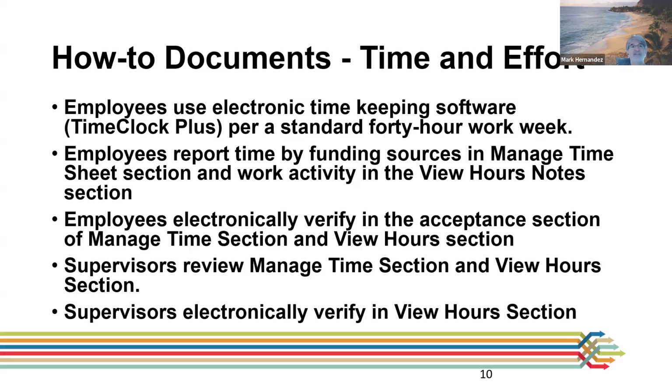So we have Time Clock Plus, which has 40 hours. When you look across for each week, it should register 40 hours. If we have more than 40 hours or we anticipate more than 40 hours, then we will adjust our time and effort so that within those days we stay within the 40 hours and don't work the extra, where we could potentially have overtime or other things like that. So that's one part. Again, as you can see over there, it showed the different funding sources that I had.